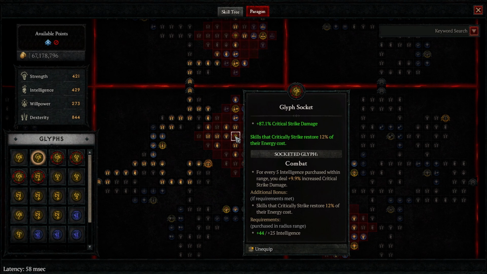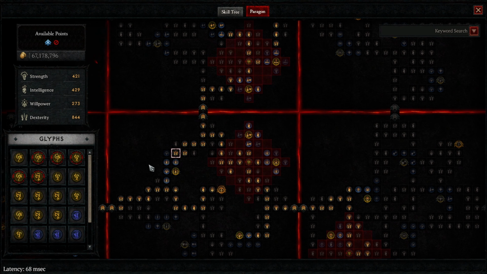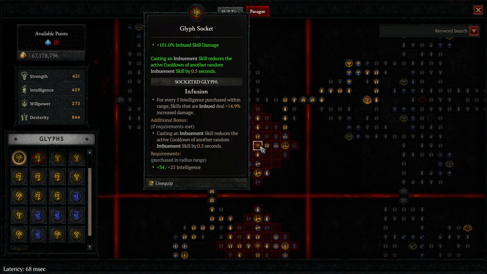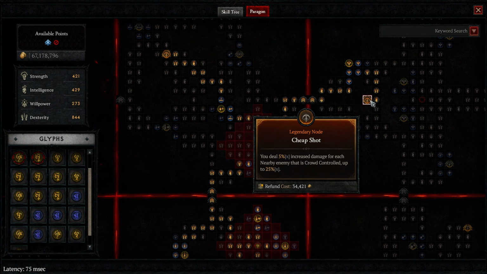So 87.1% additional critical strike damage. Fantastic placement for that. And now here you may be tempted to go left. Do not, go north. Grab Eldritch Bounty. And in this socket goes Infusion. Now, if you have Penitent Greaves from this point, you can move over and grab Cheap Shot. What this is going to do is give you 25% more damage, assuming there are 5 crowd-controlled enemies around you, which is going to be very frequently.